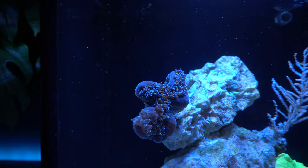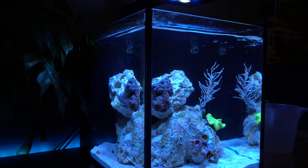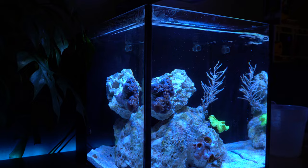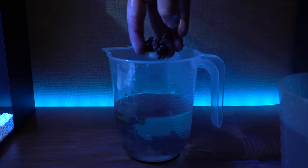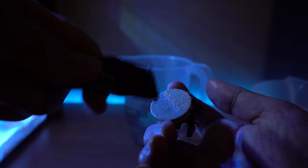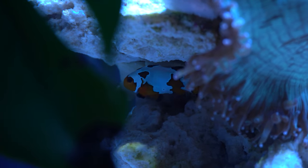These corals are not only beautiful to look at, but they also help to create a healthy and balanced environment for the other creatures living in the tank. The corals provide shelter for the clownfish, and I might add a small goby or some shrimp to the aquarium soon. What do you think I should add to this tank? It will take a while for the corals to settle and fully open up — this can take a few hours for most corals, but for some it may even take a few days.